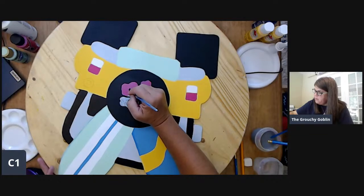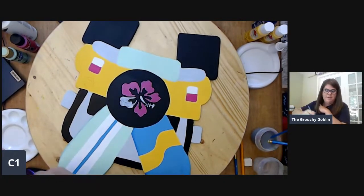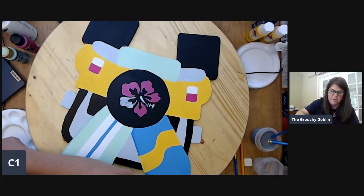My edges on my flower are not smooth. They're not super smooth. If you want smooth edges and you feel like you can't get it with a paintbrush, you can always outline this design also with your paint pen. It's perfectly okay.